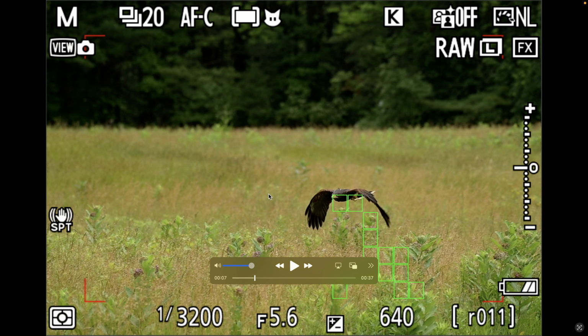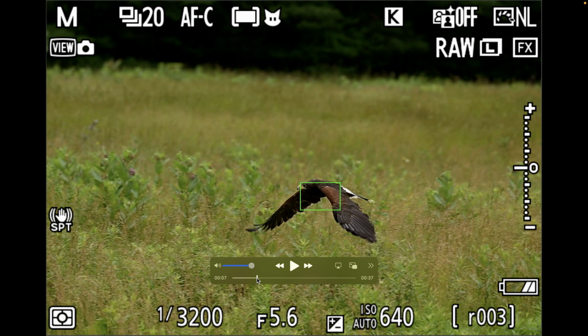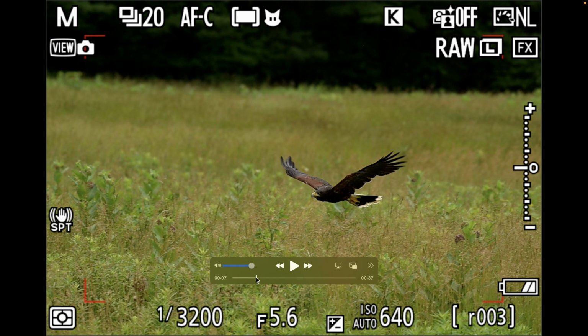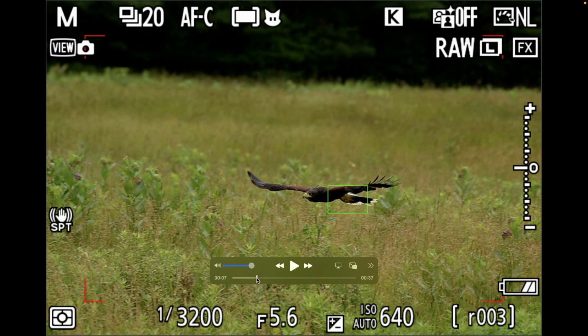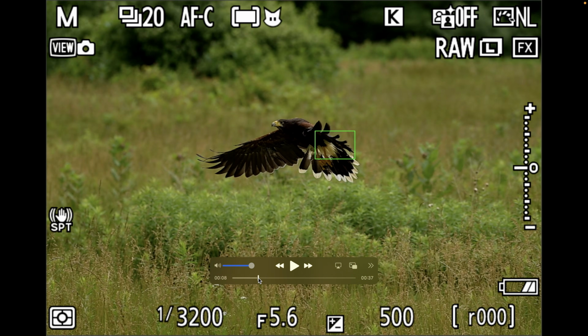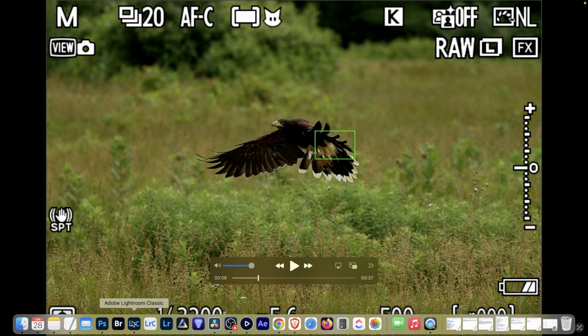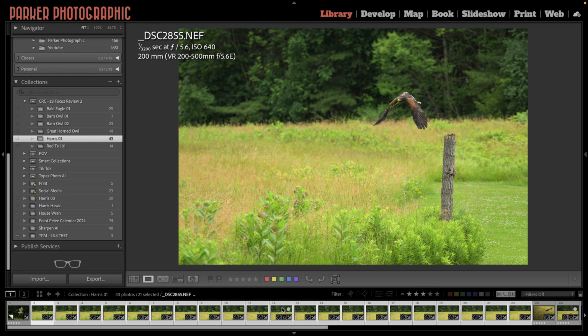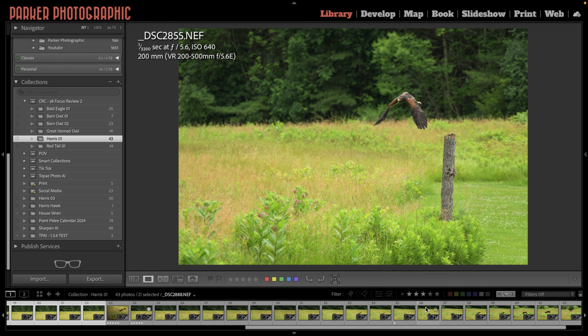So all of these elements here are now becoming a distraction because they are within the same plane or depth of field as the hawk, and it's not quite sure where that hawk is until, like before, once it gets closer to me, it then begins locating, tracking, and focusing on the hawk. Now, for this set of images, I took a total of 21 images and 14 were out of focus. So not a very good success ratio.